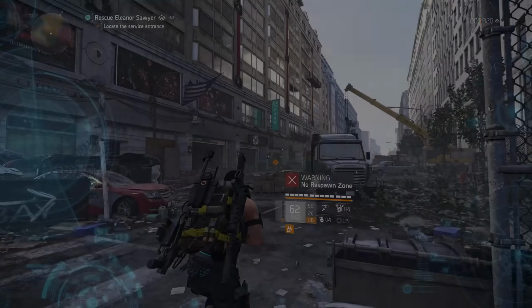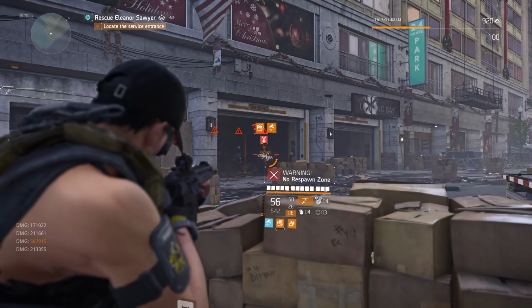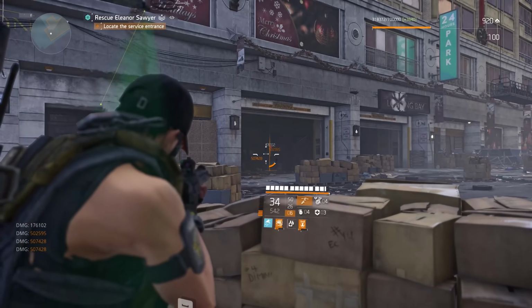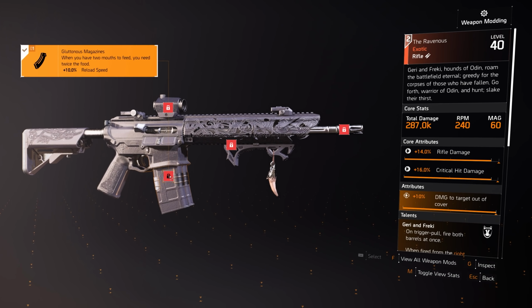The lower, as well as the integrated stock, are both made from composite materials, helping to minimize the overall weight of this weapon. The Ravenous is the new raid-exclusive exotic rifle, and this is the only way to obtain this rare weapon. Standardized mods for the Ravenous include a critical hit damage muzzle mod, stability grip, reload speed magazine mod, and a critical hit chance optic.